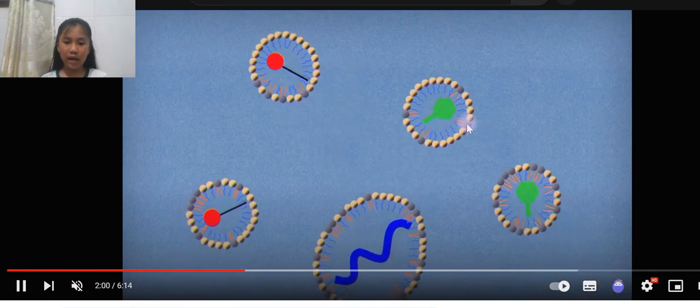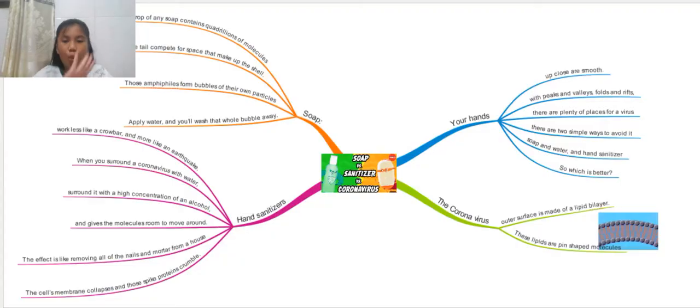And when you wash the soap with water, you wash that whole bubble away and the virus wouldn't be standing there anymore. All those steps just happened in a little bit more than 20 seconds. That's a lot. That's true.